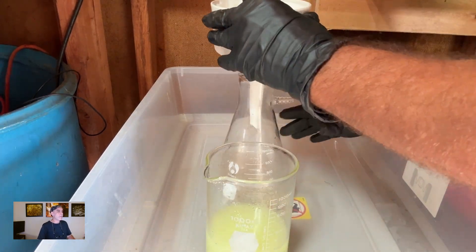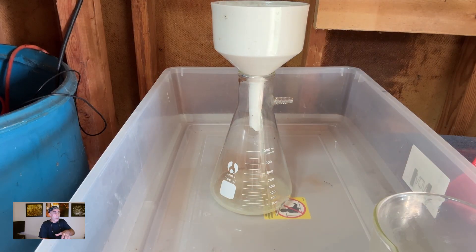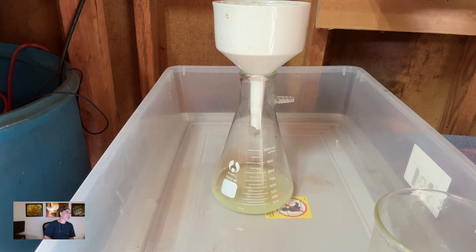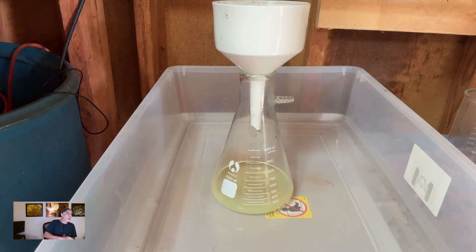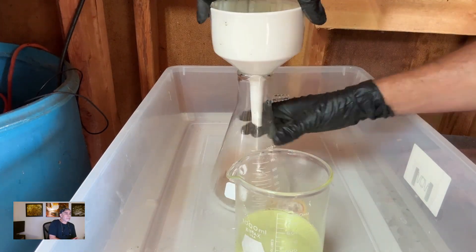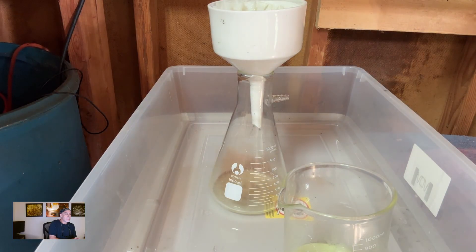Sometimes you have to let your filter pack, so to speak — it's like when you first pour your stuff in, whatever you're trying to filter out will get through. But then the filter packs, and then it's only clear liquid coming through. You can rinse it out and pour it back through the filter. Now we're getting clear solution — not perfectly clear, but I think we're all right. A vacuum pump is on the list; I'm building a refinery from scratch here. I'm pouring it back through the filter a second time — now we'll get clean, clear filtrate quickly.